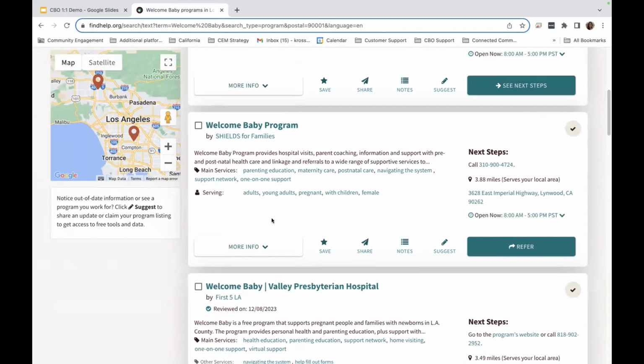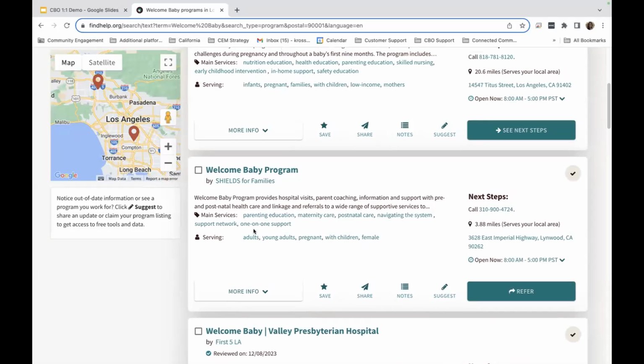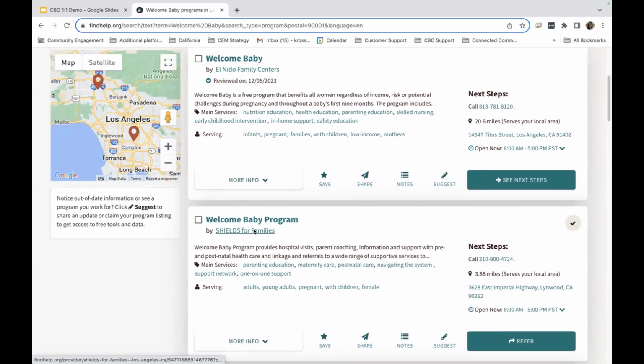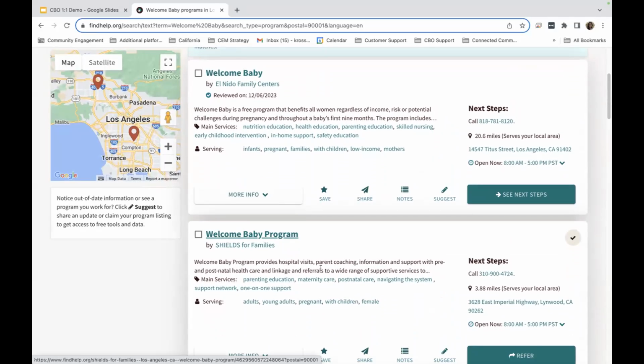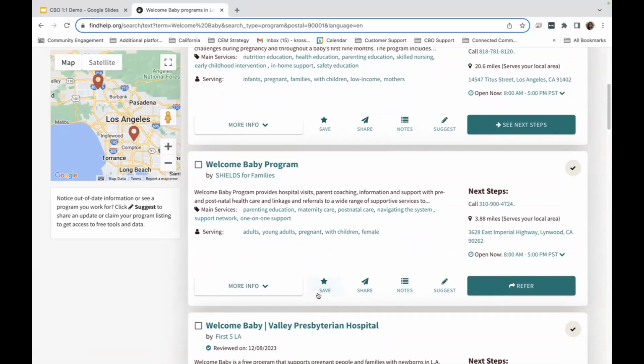and claim our program so that, potentially, we can accept referrals and utilize all the functionality? What a great resource. I definitely am guilty of underutilizing it. This is so helpful. It just reminds me to use it more. We get a lot of requests, not just from our clients, but people calling our agency for support, sometimes from outside of LA County. So this is super helpful.